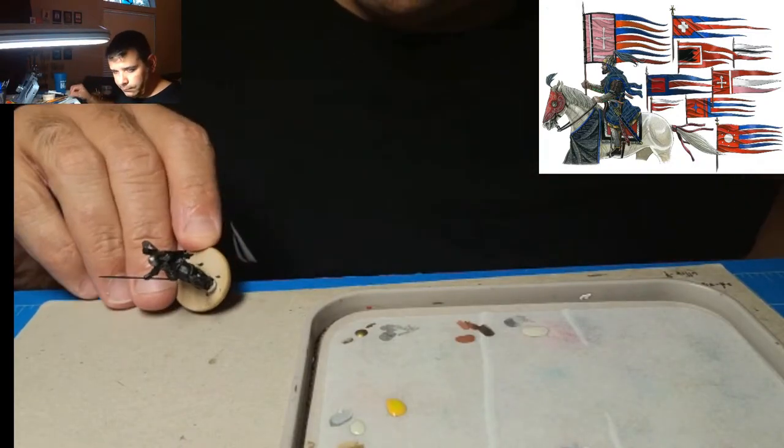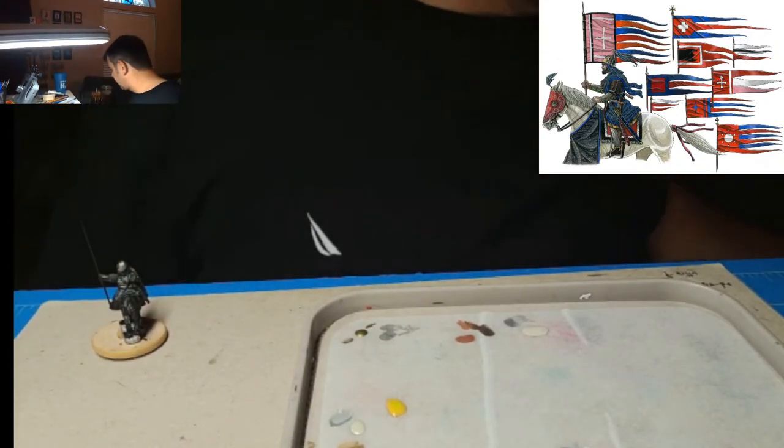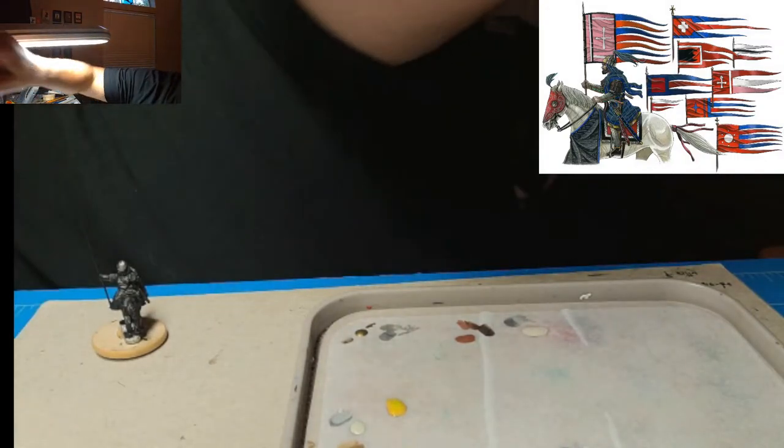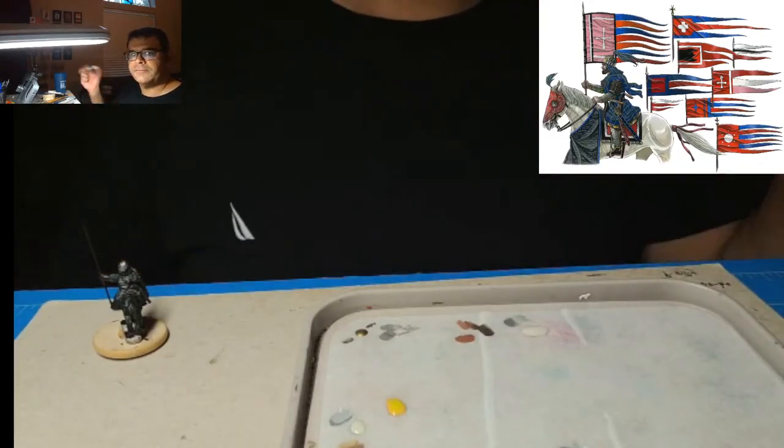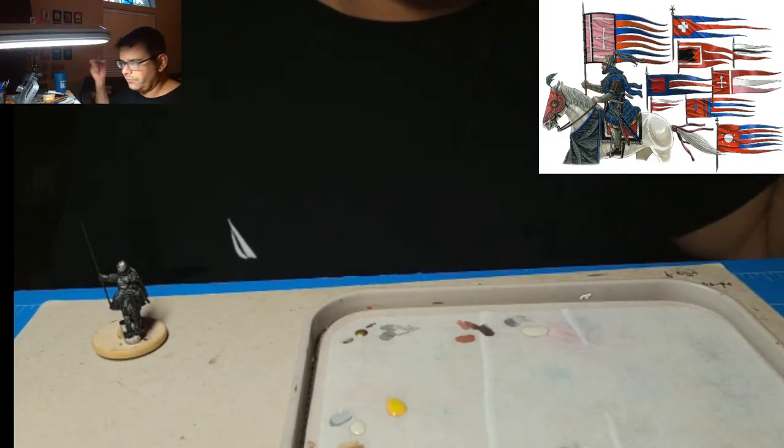Now, let's get our SS camo black, and we're going to paint the armored scale sections in that. It's the first color that we're going to use.